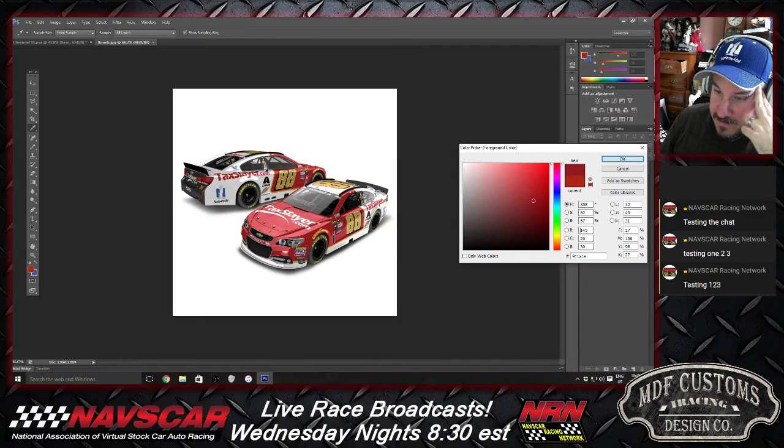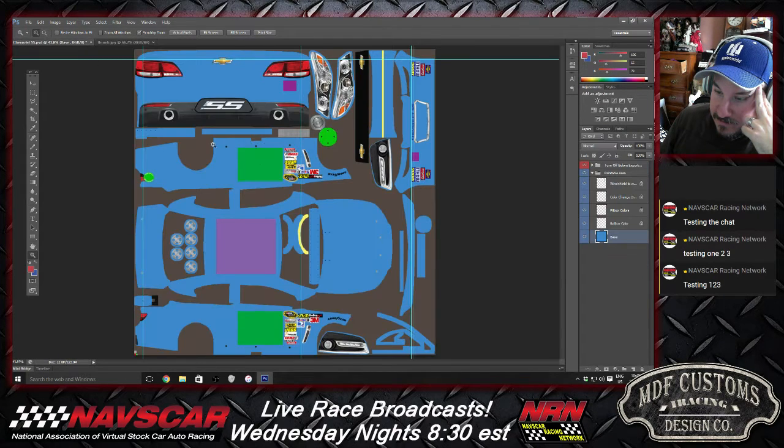Keep in mind with this photo, there's shadows and stuff, so you know it's all one red, but obviously based on the lighting, you get two different reds. So I grab a red that I like, and we'll adjust it based on how we go. And yeah, the final product will make changes.